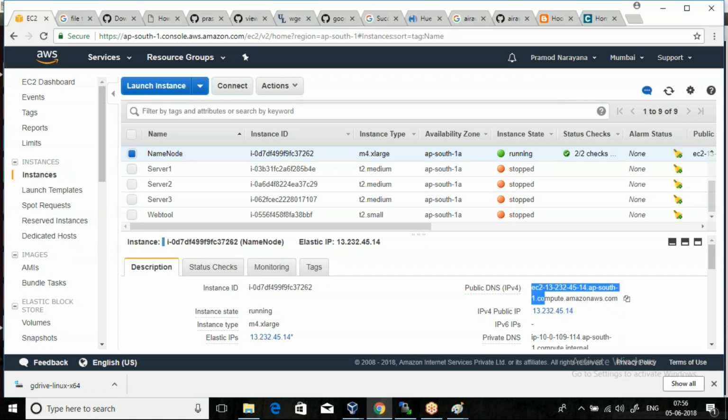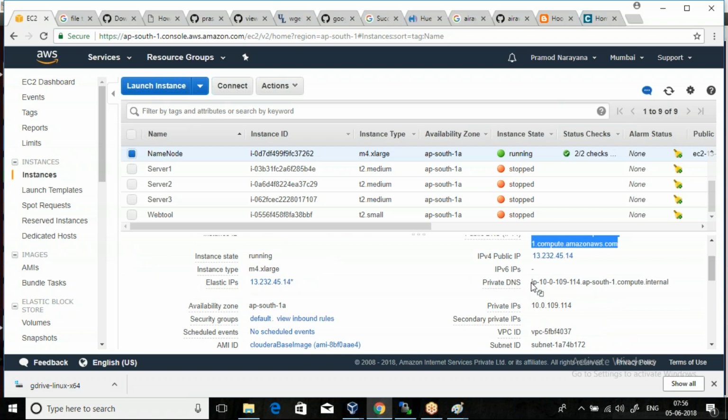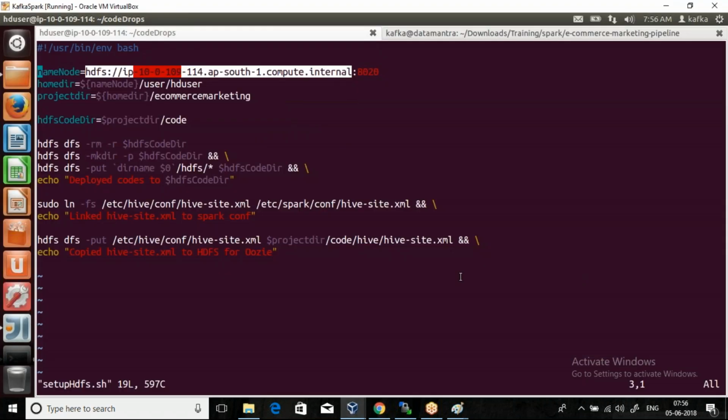This is the public IP address, public DNS. This is the private DNS. 10.0.109.114 is your IP address. How do we know that 8020 is your port number?